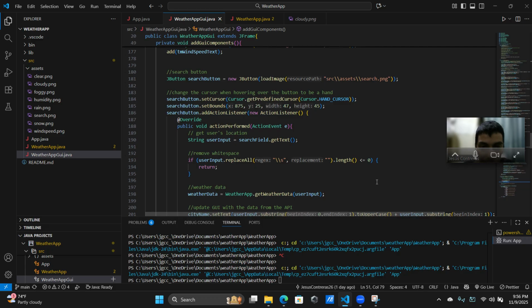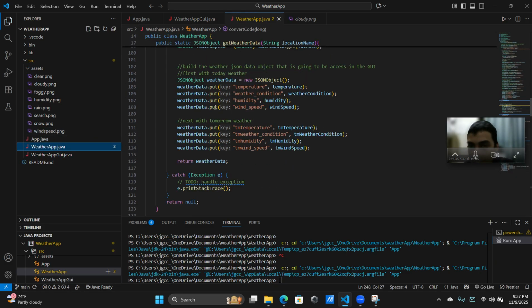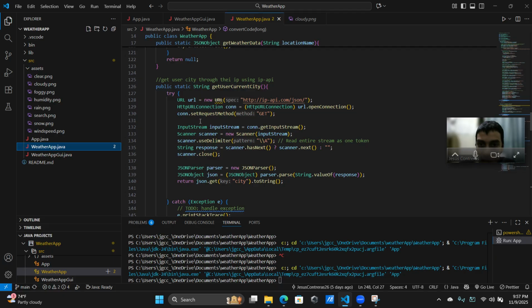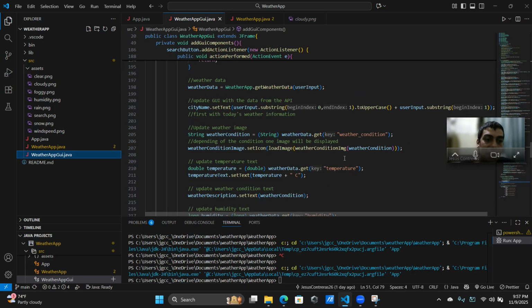So I have to remove them. Then I will get the weather data again with the user input, and it will run all the backend part again, excluding the IP API part, because I'm not going to use that function. That function is apart from the get weather data. As you can see here, it's a separate function, so I won't use it anymore.